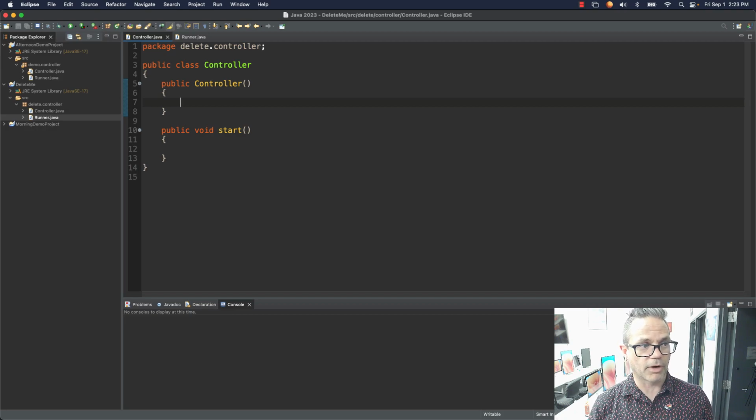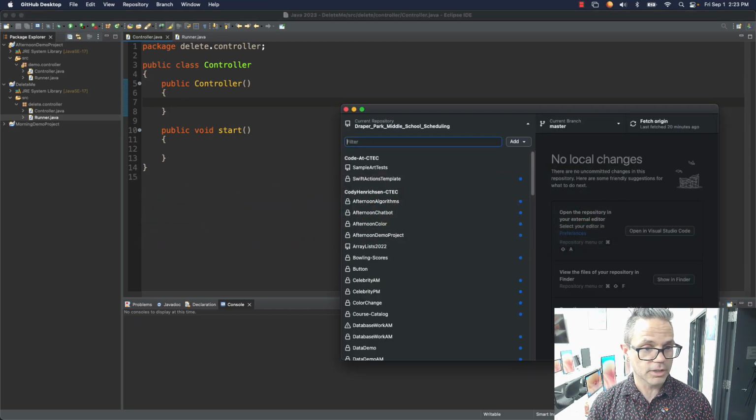As you can see, I've got my project barely started right here, so it's a great time to commit and turn it into a repository. So I'm going to go to my GitHub Desktop application and add a new repo for that. I can just go up here to File and go New Repository.